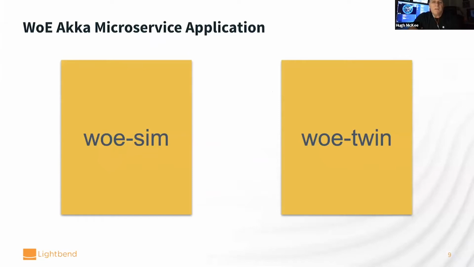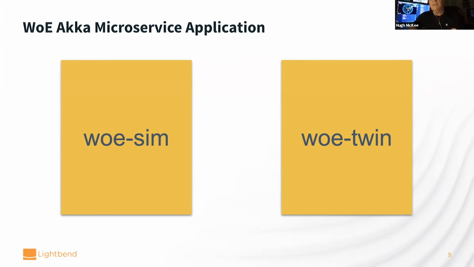So this demo application is composed of two microservices, and the demo is called Where on Earth, or WOE. There's a simulator Akka microservice that is really just generating or simulating the outside world. When I created a bunch of devices, a single HTTP request went into the simulator service, and it then did some fun stuff in Akka. When I said create 1,000 devices, the simulator service sent 1,000 gRPC requests over to this twin service.